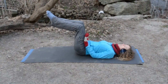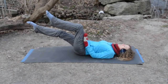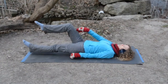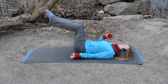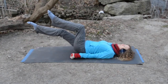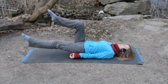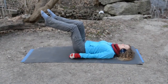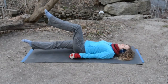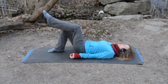You wanna also hold that leg that you're not moving at 90 degrees and make sure that it's not, I'm gonna do it wrong, following the leg down like that. Keep that leg that you're not moving at 90 degrees. Keep alternating legs. Okay, let's just do a couple more. Straighten and pull back and straighten and pull back. Good, all right, we're going to bring the legs down.